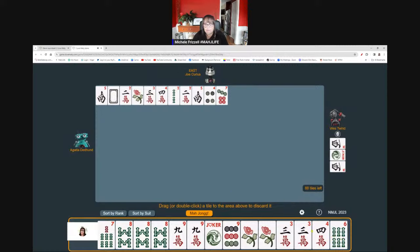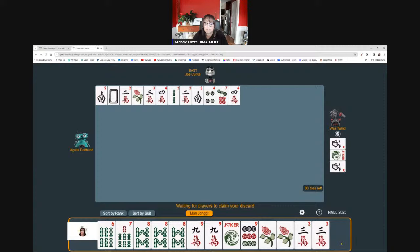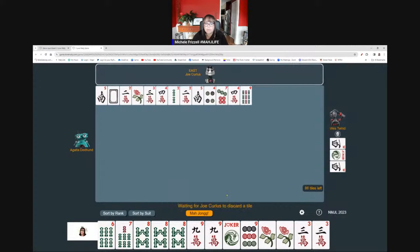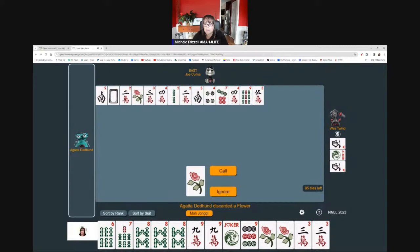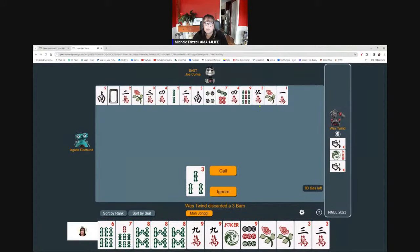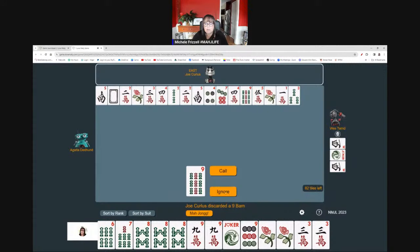Okay, 6, 7, 8, 9. Not helpful, really. The six bam is not going to be helpful unless we play 6, 7, 8 flowers and let the nine crack go. Let's just wait and see how we draw. We're good. Let it go. So there are two flowers out. We'll keep an eye on flowers.